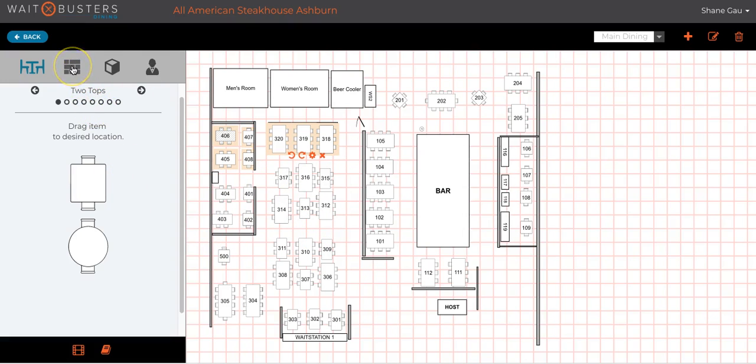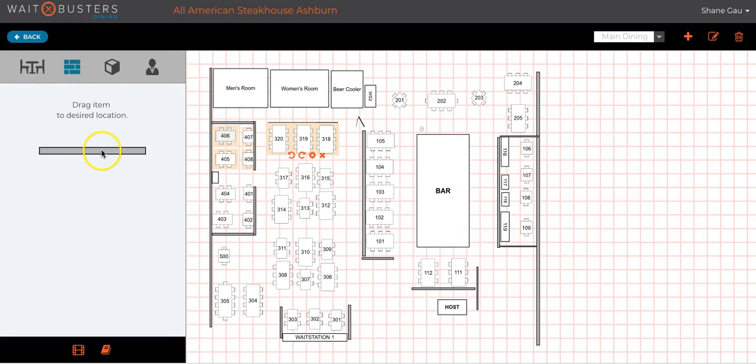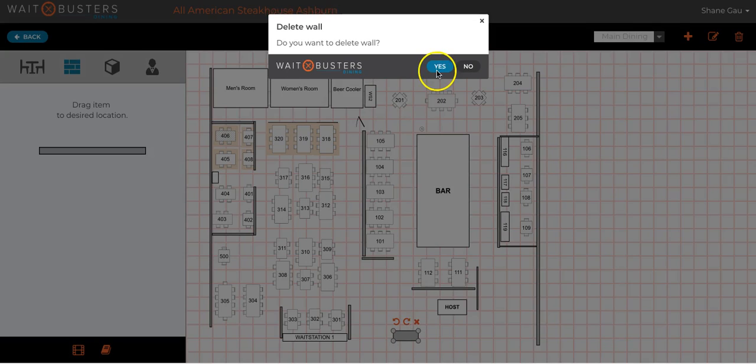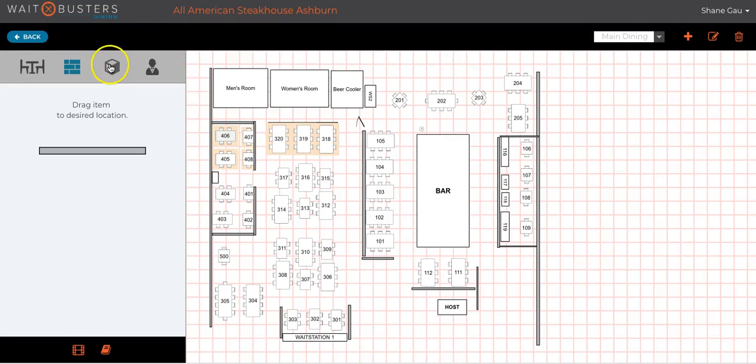Next we're going to go to, here on the top here, we'll go to walls. You can change anything. You can add a wall anywhere. So I'm going to go ahead and add this wall here. And you can obviously stretch it, make it bigger, make it wider, all of that. And I'm going to take that out of here because our restaurant doesn't have that. So we're going to delete that.